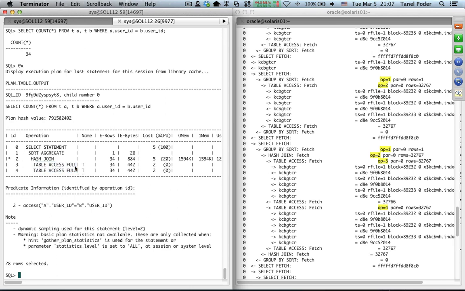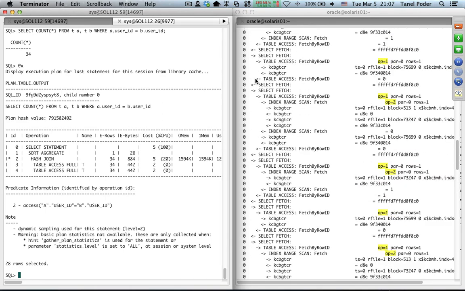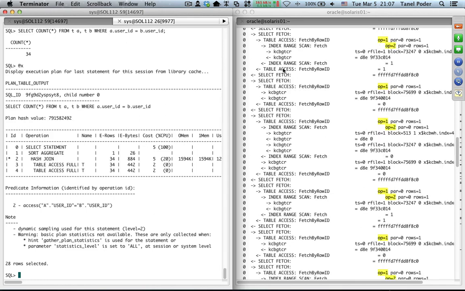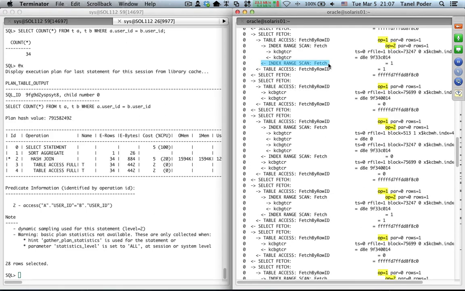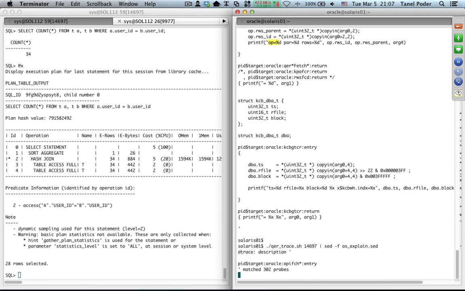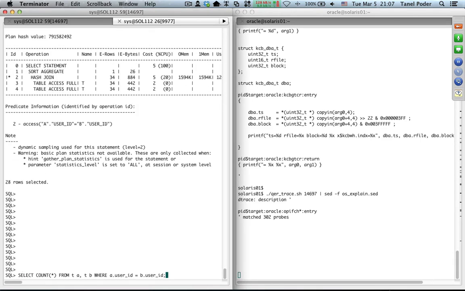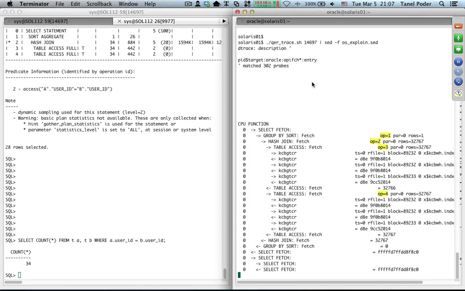So therefore, when you trace a plan like this, you will actually see things like this going on, right? Let me just go to the beginning. If you go to the beginning, this is table access. We see index range scans as well, but this is because of the recursive queries which kicked in. So let me just trace once more. This script is not smart enough to ignore all the recursive stuff going on. Okay, now it's better, actually much better.